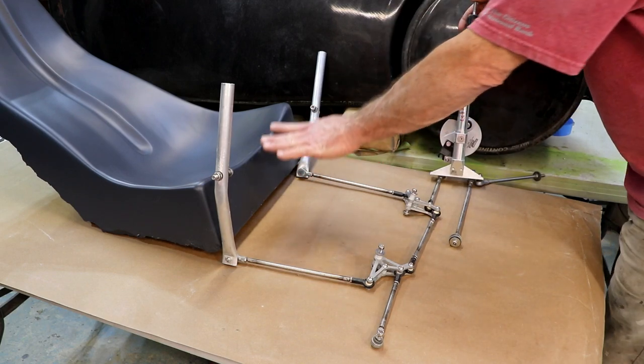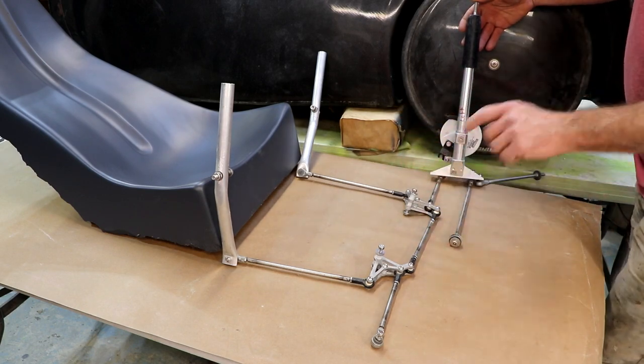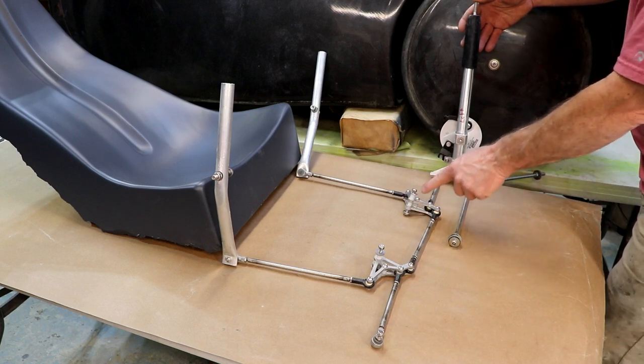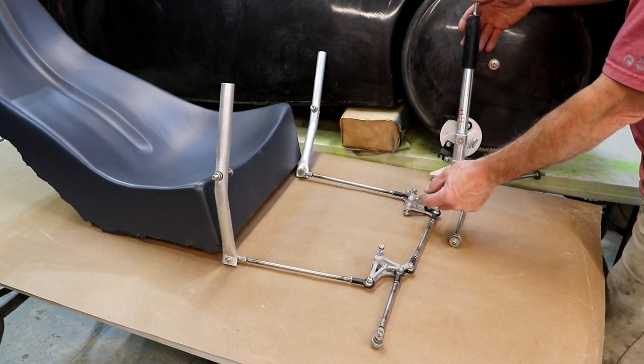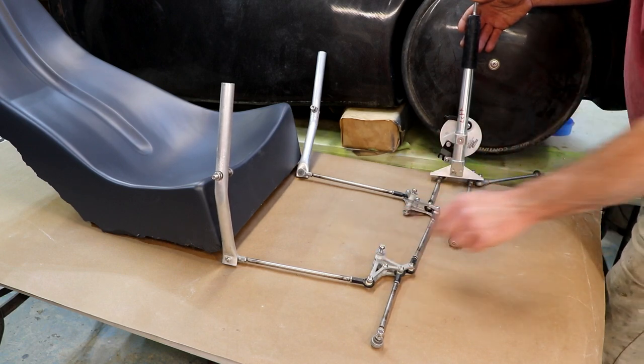Please understand this is the plug and not the finished seat. The finished seat will be much lower to the floor. I have to consider openings for different control rods and anchoring points, but the most critical feature is this dimension here — it has to be between 40 and 47 millimeters to hold the steering linkage.